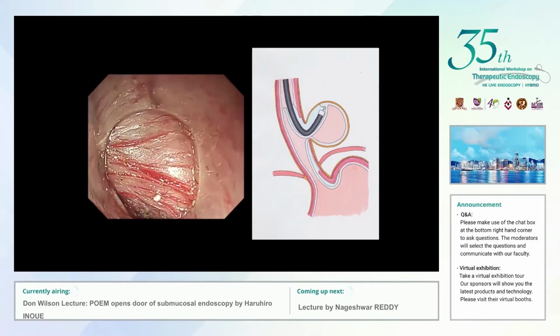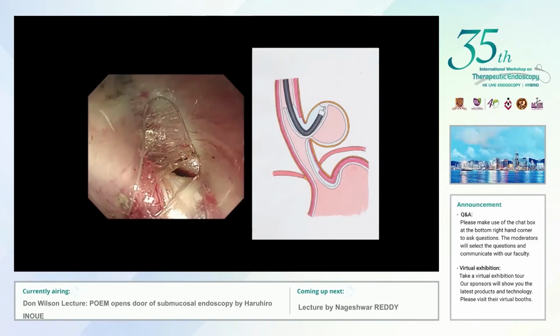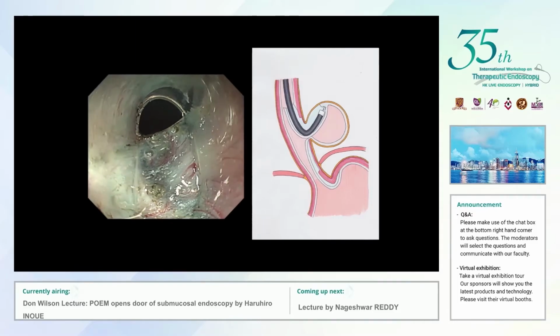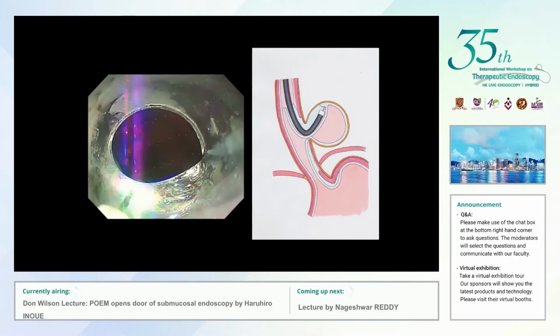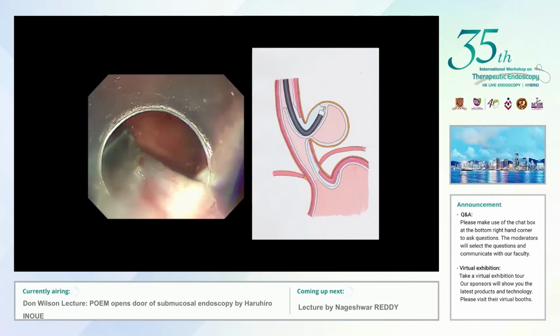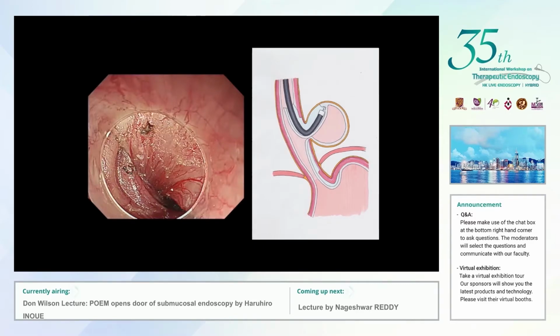You can see some connective tissue remains, so we are trying to dissect it. In this case, we intend to dissect the diverticulum itself, because it has some volume. So we think it's better to dissect it.